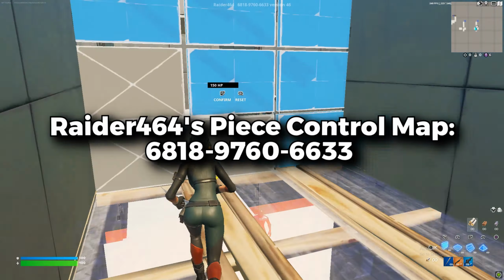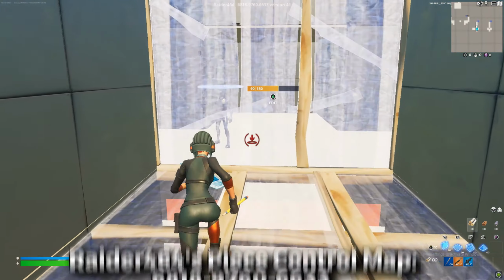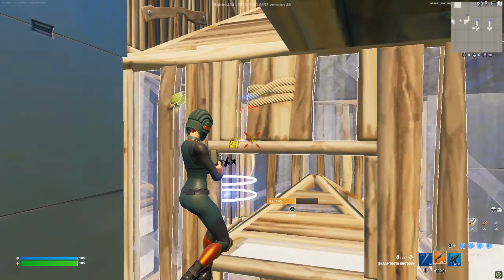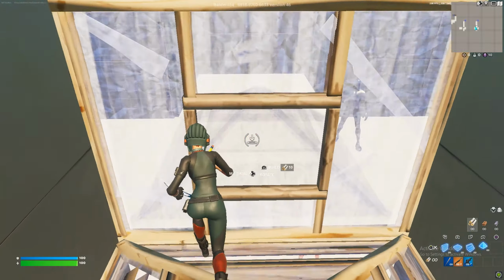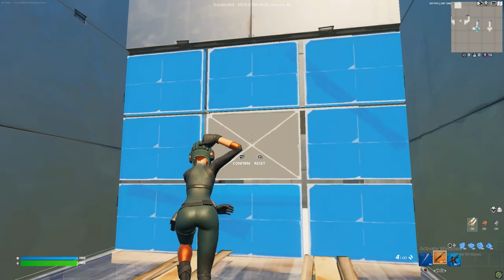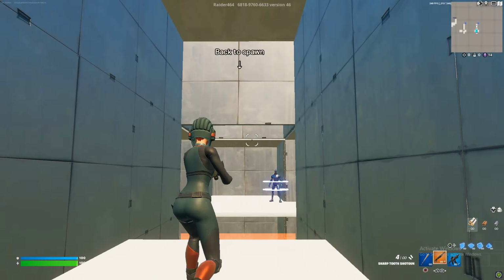For mechanics, I highly recommend Raider 464's Piece Control Map version 3. This will help you improve your building, your editing, and your aim as well. This is honestly impactful in so many ways, and I highly recommend you guys try this out. I usually spend 25 to 30 minutes here as a warm-up, but you can always just spend 25 to 30 minutes here to improve your mechanics.